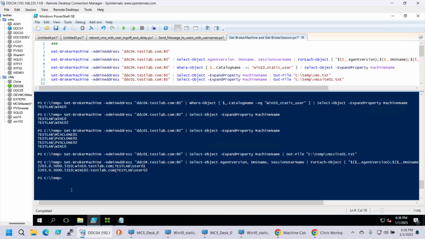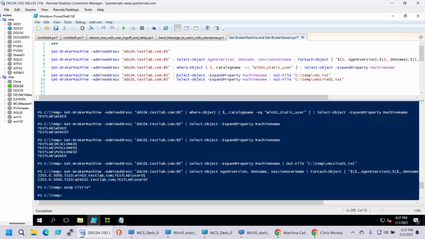Of course, the first thing you have to do before you run any commands is load the PowerShell modules for Citrix. But I believe you already know this. So all the time when you use PowerShell commands that are related to Citrix, you first need to load them up in any script or before you execute any command.